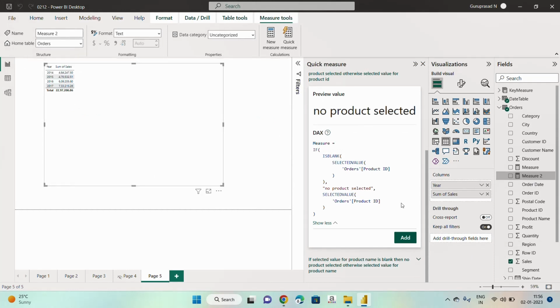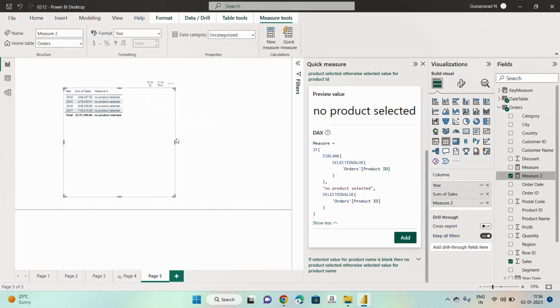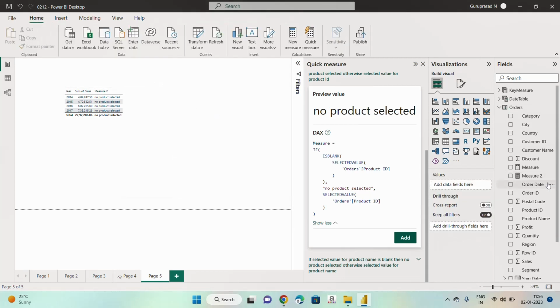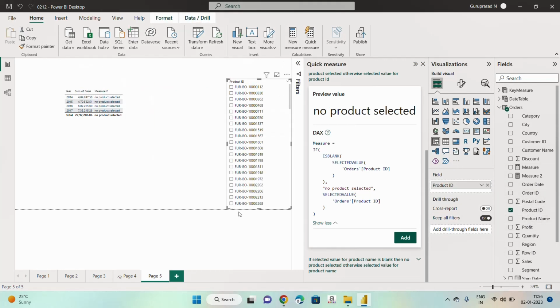Let me drag and drop this here, and it says no product selected. However, this will change and show a value if I use anything in the product ID. Let's create a product ID as a slicer, for instance, and drag it here. Now if I click something, it's going to show me the product ID.